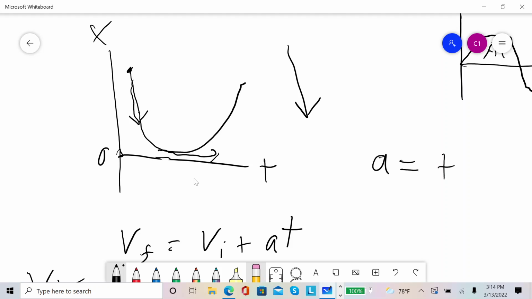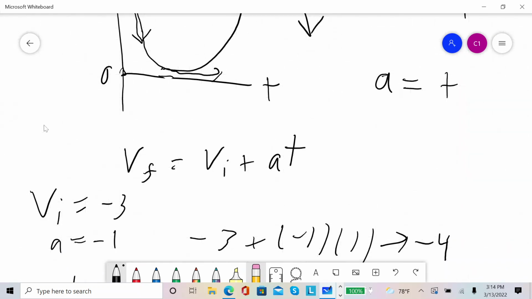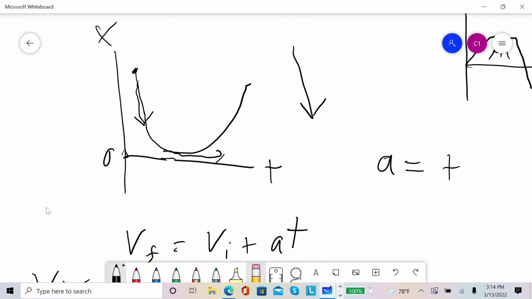Now, how do I know this? Again, remember, when velocity and acceleration are acting in different directions, speed is going to decrease, right? So the absolute value is going to decrease. And we see that happening here. Velocity starts out negative, but acceleration starts out positive. That means the velocity is going to slowly go down to zero, which it does here.